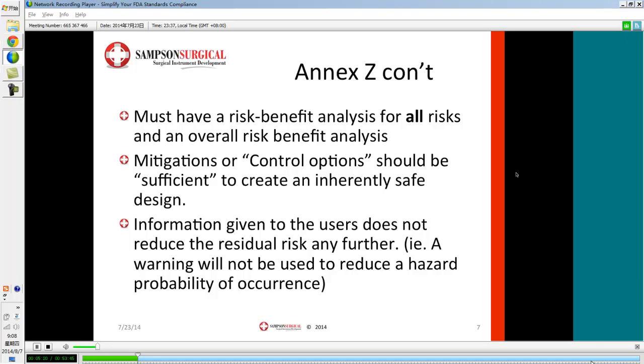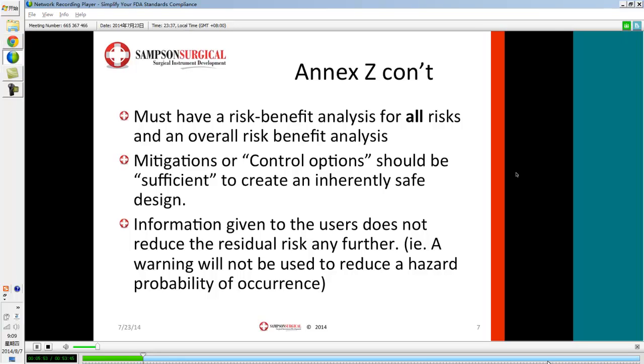Well, one of the ways of controlling that is to say, because what they're saying here is that if you put a label in your IFU, your instructions for use, then you won't be able to say that because you told the user that the incidence of that risk is going to increase or decrease. So what we've done in the design control is to add another work item that's a training work item. The idea there is to split the labeling from the training and use the training as the method for reducing the probability of occurrence.